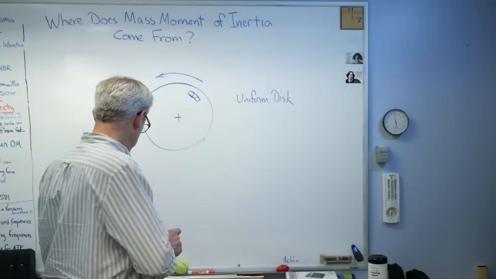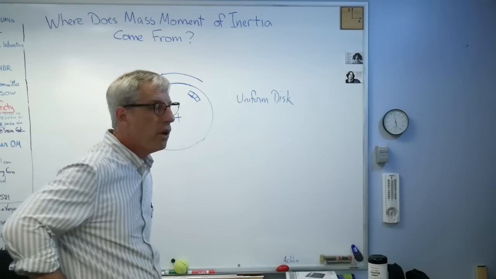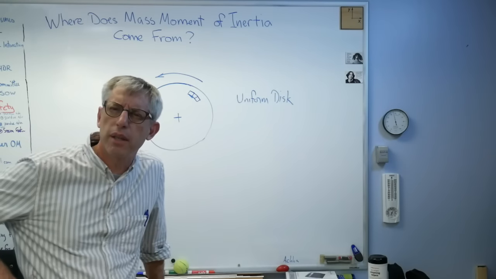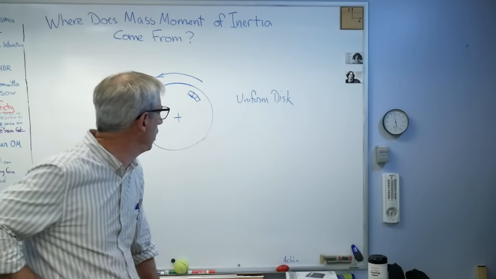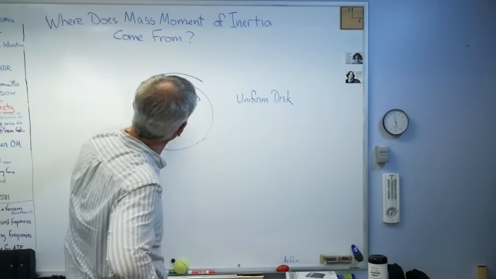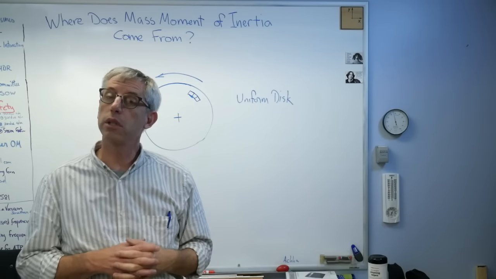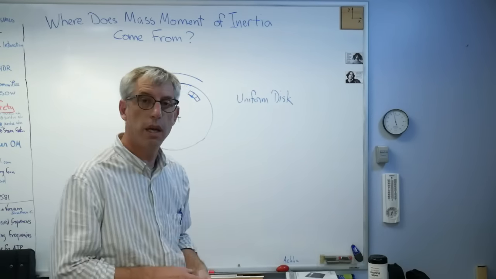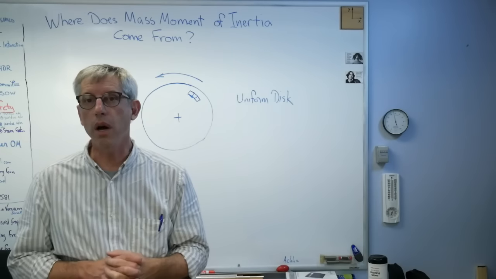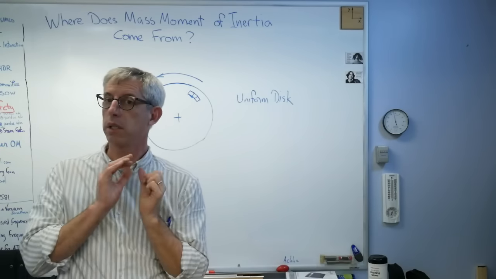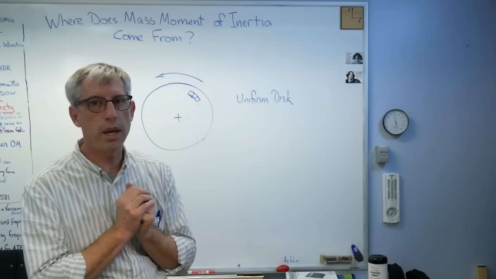Could I cover that whole disc with little units of mass? Yeah, and I could add all the effects together. That works too. If those little squares are small enough, that sure looks like a double integral, doesn't it? That looks like an integral in area about the angle here and about the radius there.